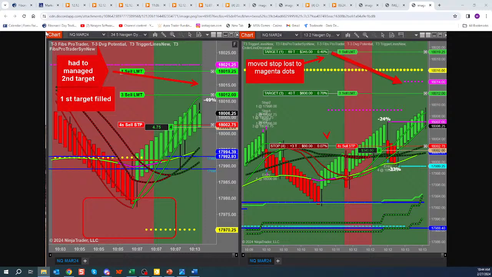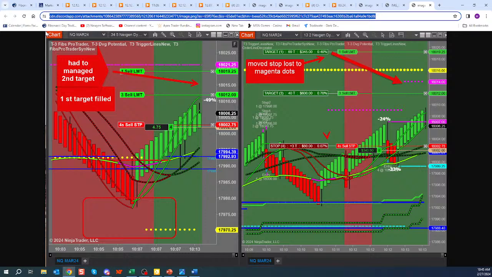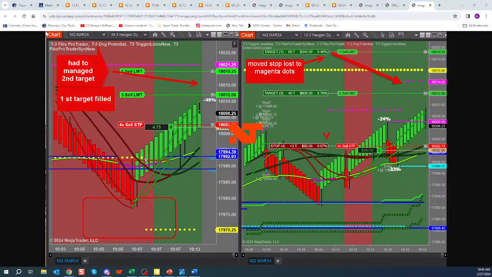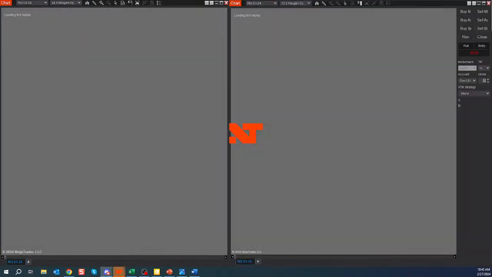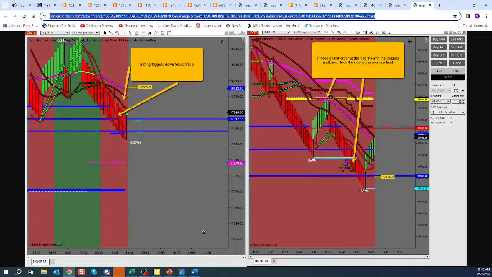And Miss Cindy, we are going to look at what the divergence situation was on the smaller, faster chart when that large chart didn't quite make it through. I just need a second. But did you notice that it didn't clear though? The large chart, large triggers never made it through that area, right? You might have taken one short on a 50-50, and then by the time price gets up, it takes them a second to roll. So we'll see what it looks like. My charts are coming up right now.